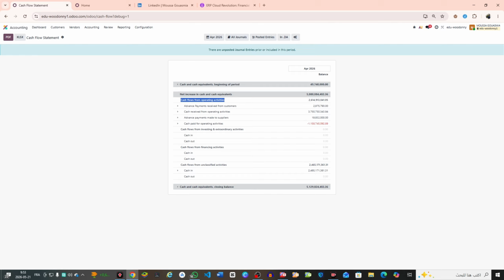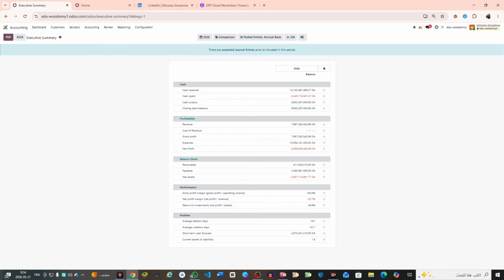Also, guys, the executive summary here, if we open it, here in reporting, executive summary, is to know the cash, the profitability and the balance sheet with a few details, and that's for the company administration, crew, and the owners.